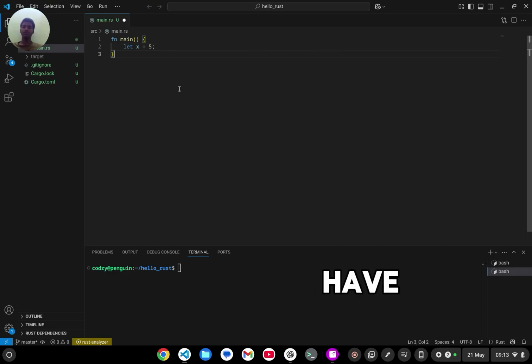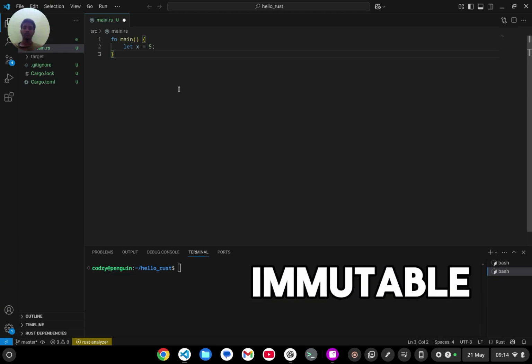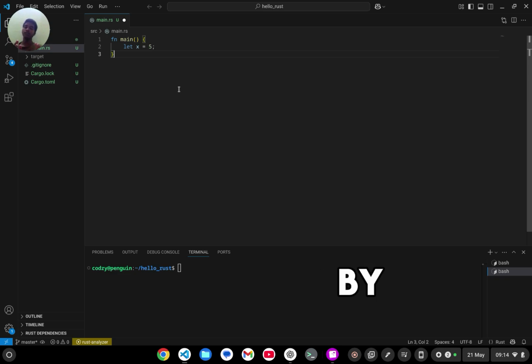So what I have done here is I have declared x as 5. So here x is a variable now. It is bound to a value. And coming to variables, they are always immutable. They are immutable by default.